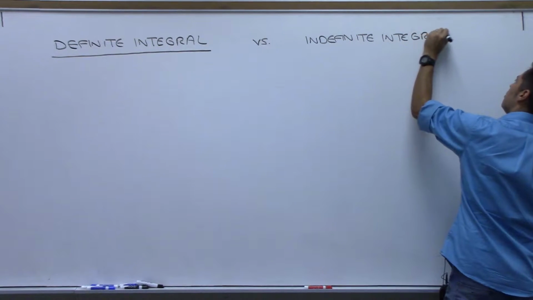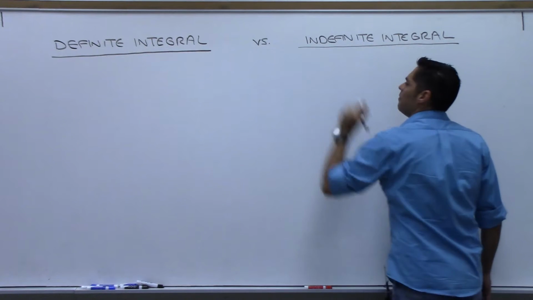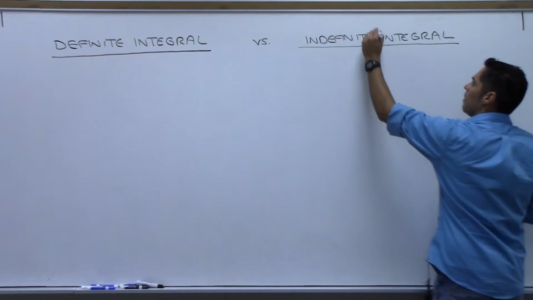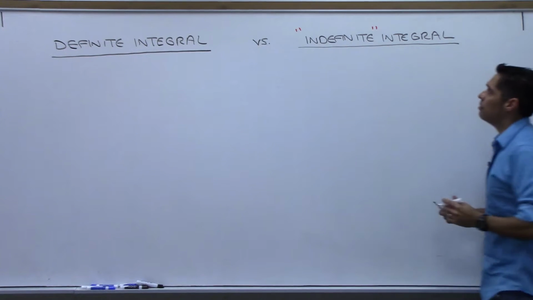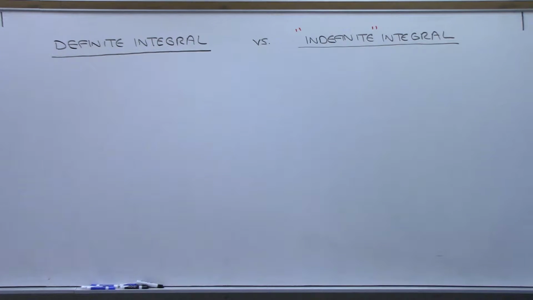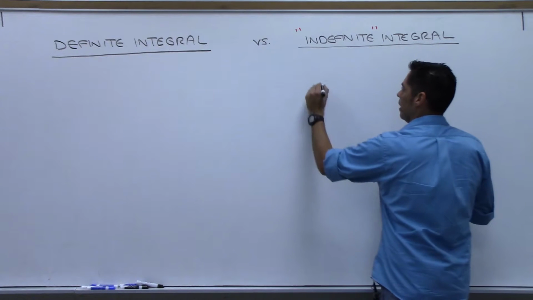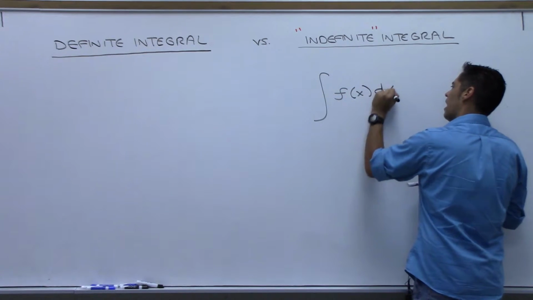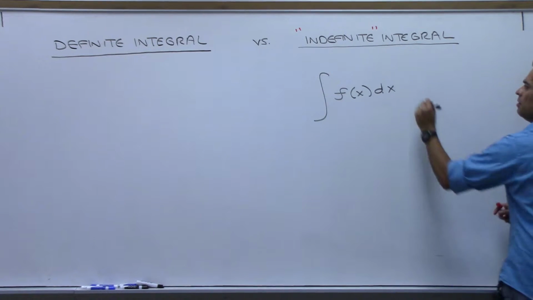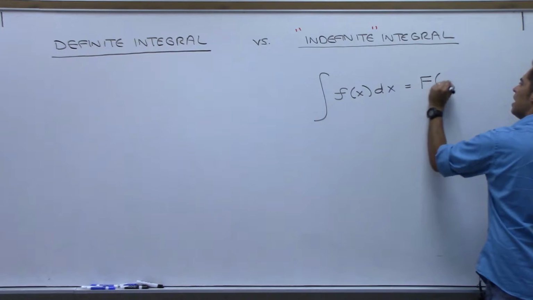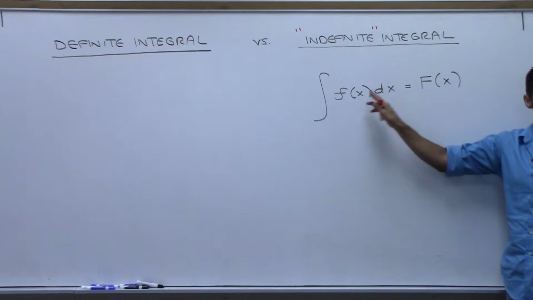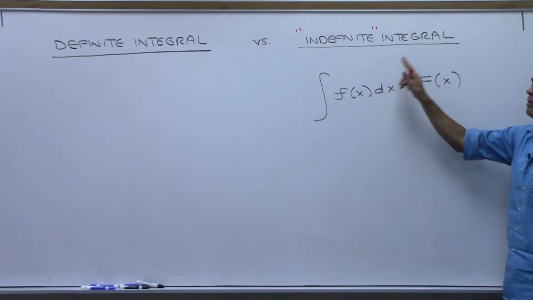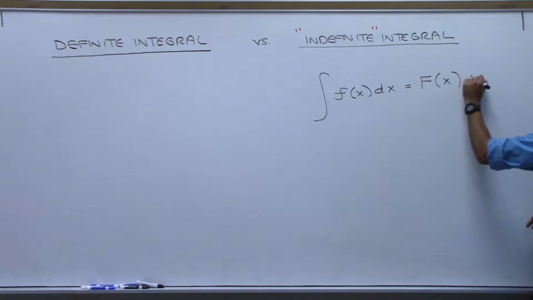Which is what we've been doing. I don't know if I've stressed that word to you while we've been doing it, but we've been doing indefinite integrals. An indefinite integral looks like this: integral, function, dx. Our answer has always been its antiderivative, right? Capital F. Remember the relationship between capital F and little f? The antiderivative of little f is capital F, and then plus c.